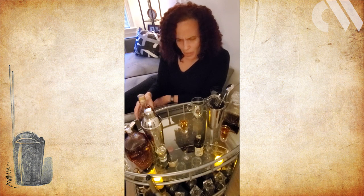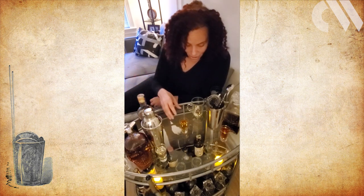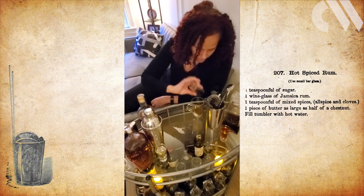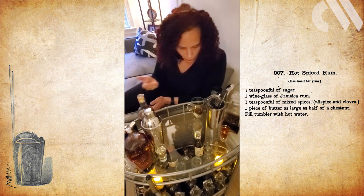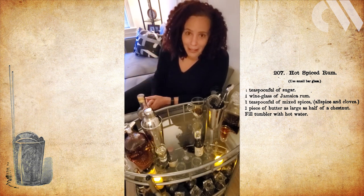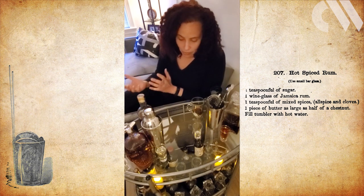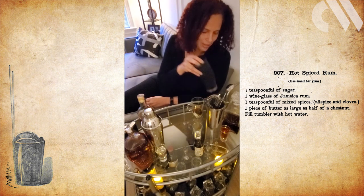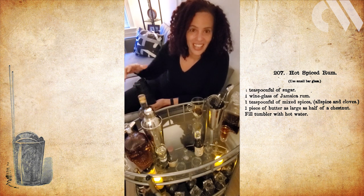That level of detail, as a consumer, gives me a bit of confidence — they're being quite transparent in their process. When we're double-checking all our gifts and purchases this holiday season, that kind of transparency is sometimes the best you can get when it comes to security. I'm an analytical chemist and even I don't have instruments in my house to do the type of analysis these researchers did. All I can do is look at the company's website, check out the bottle, buy it from a reputable distributor, and that's all we can do sometimes.